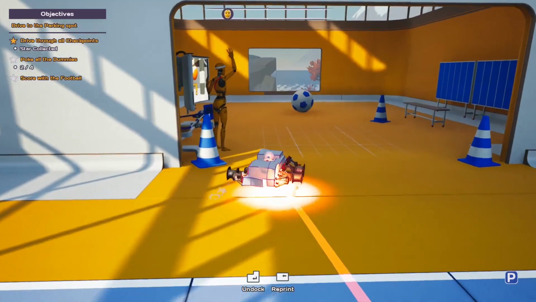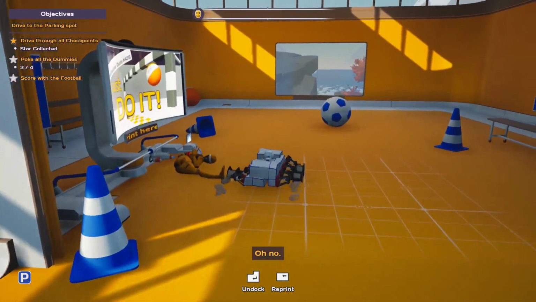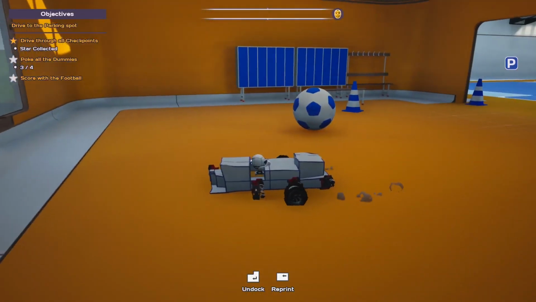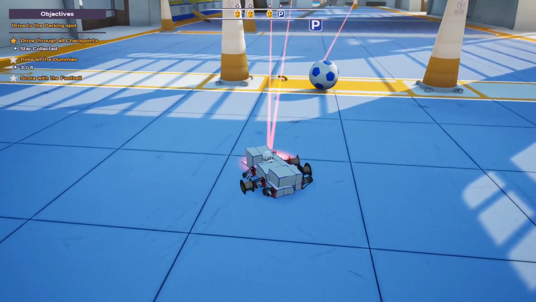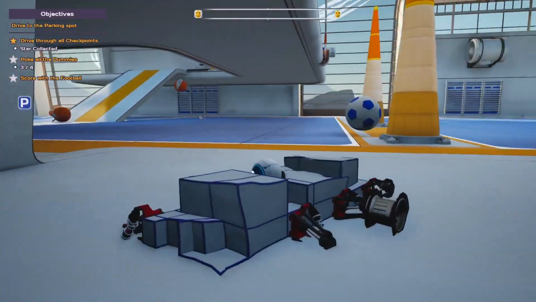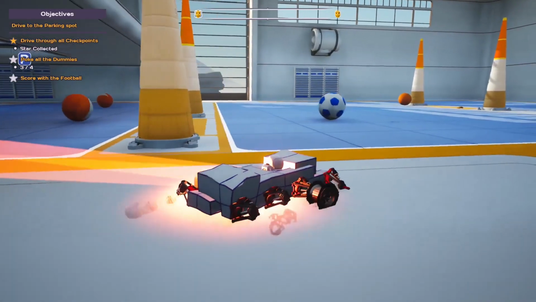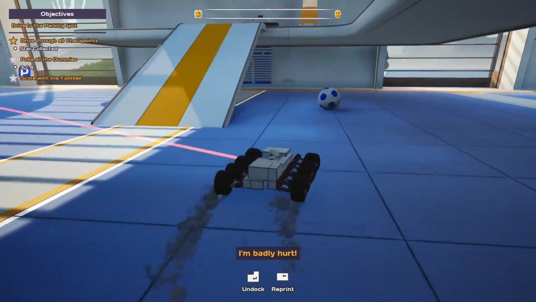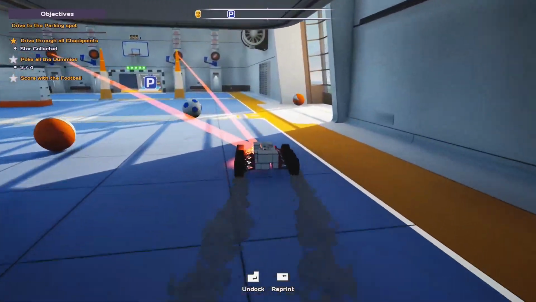Okay. I have to score the football on this one too? Oh, no. It just knocked him. Okay. Easy. All right. We'll just kick this guy down there. Okay. Oh, no, they're going to shoot it. Oh, we might need a new vehicle here. This is not working. We're just gonna shoot and get away from the ball. That works. Yes. Roll. And now we'll go and hit it.